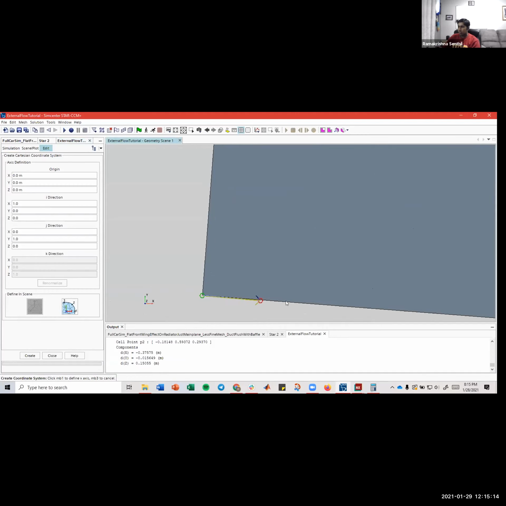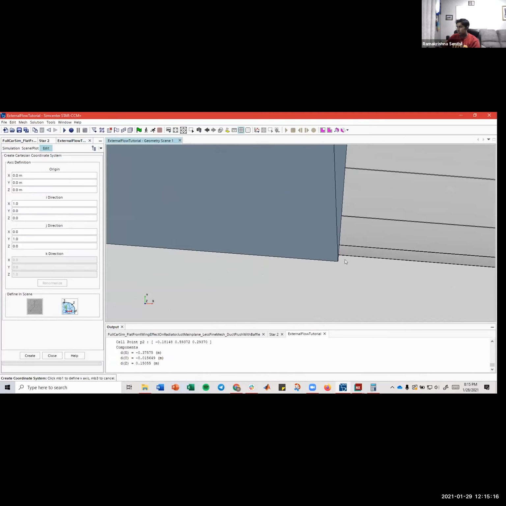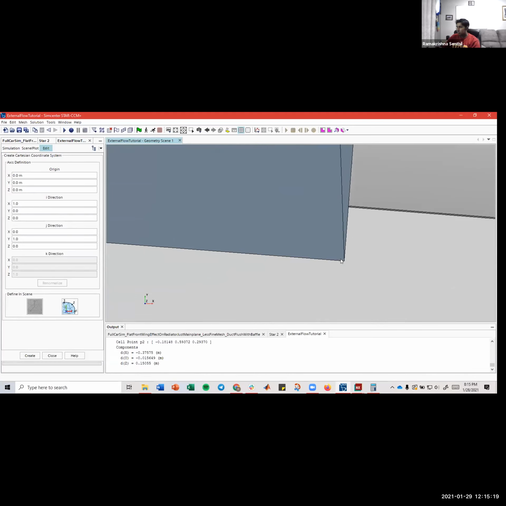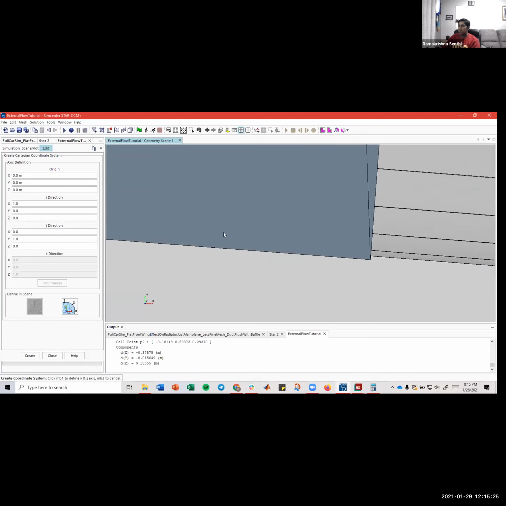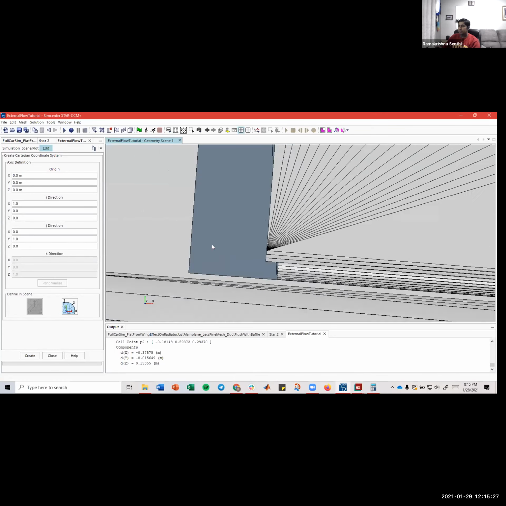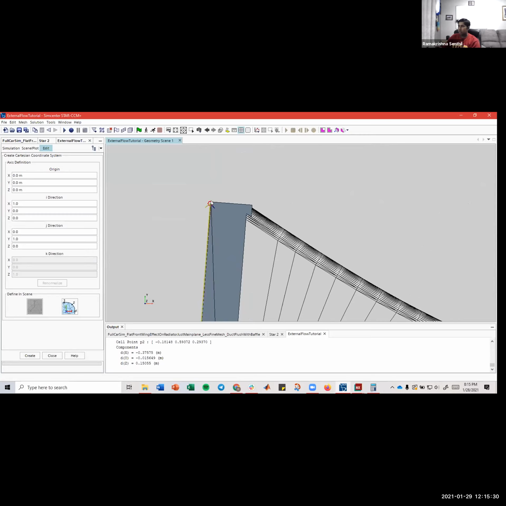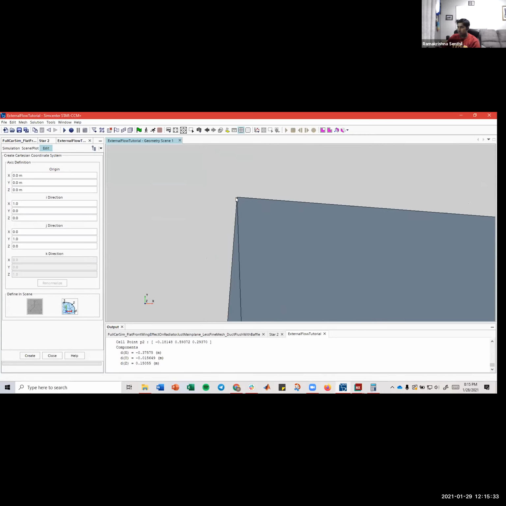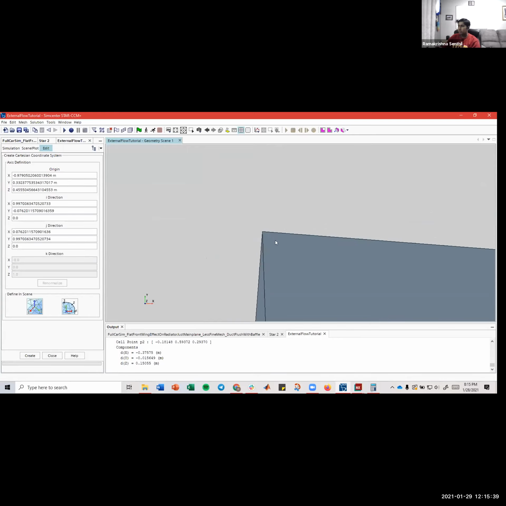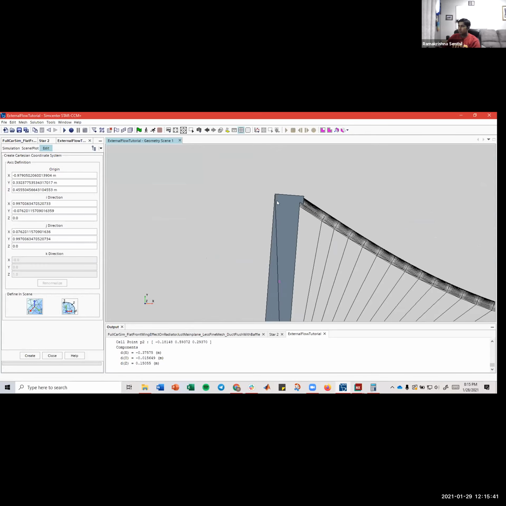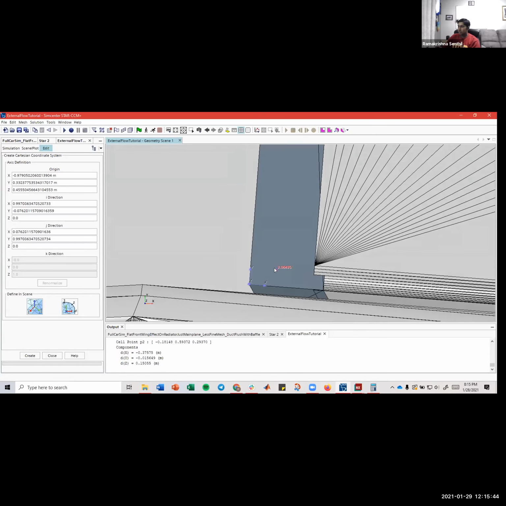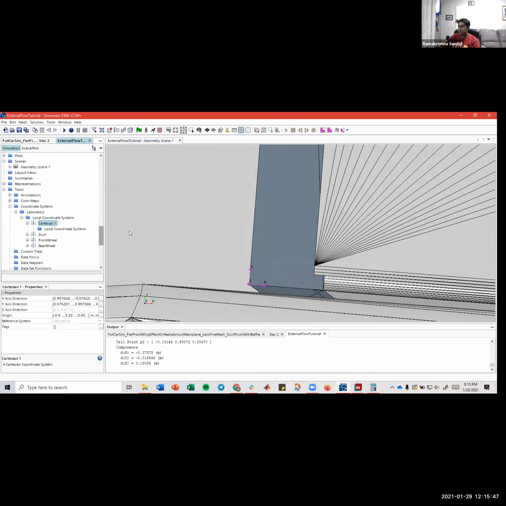Select this to be our origin, and that's our x-axis. Now let's get the y-axis. Okay, nice. So there's our coordinate system right there. Then click create, close. Let's rename that to radiator.